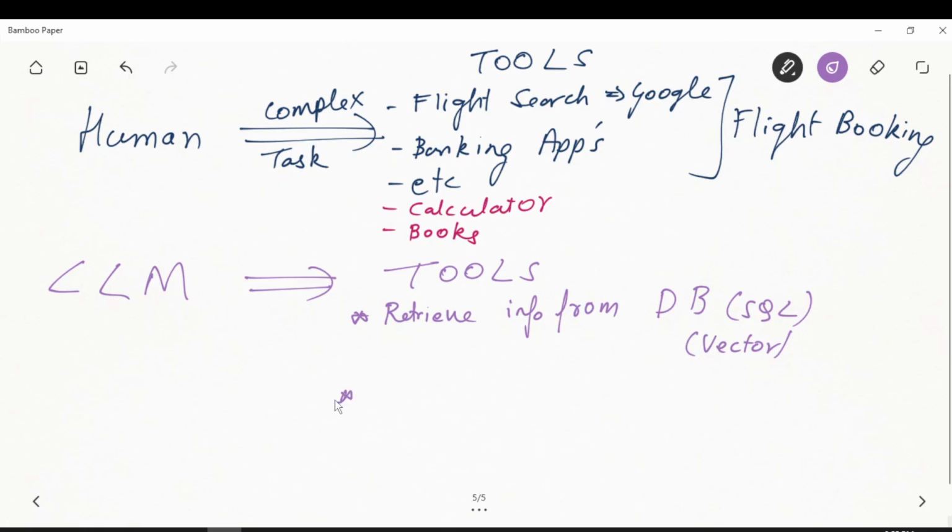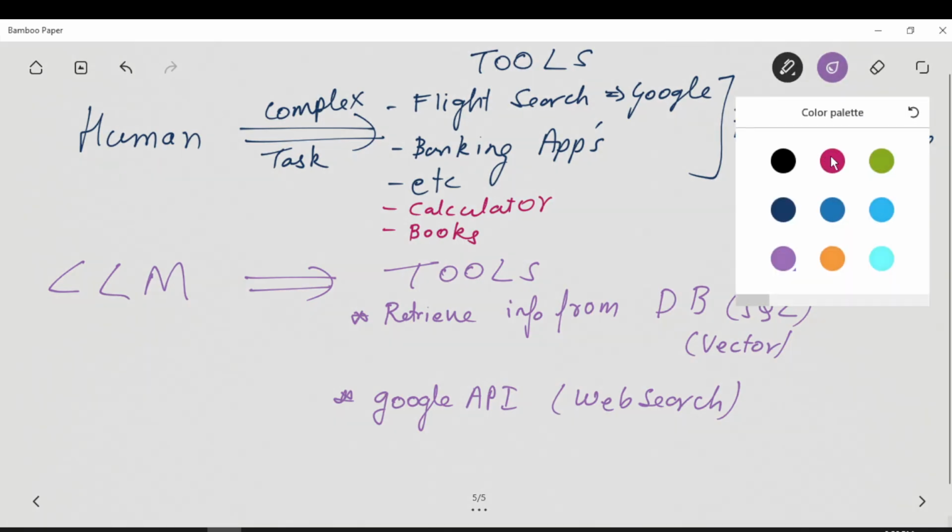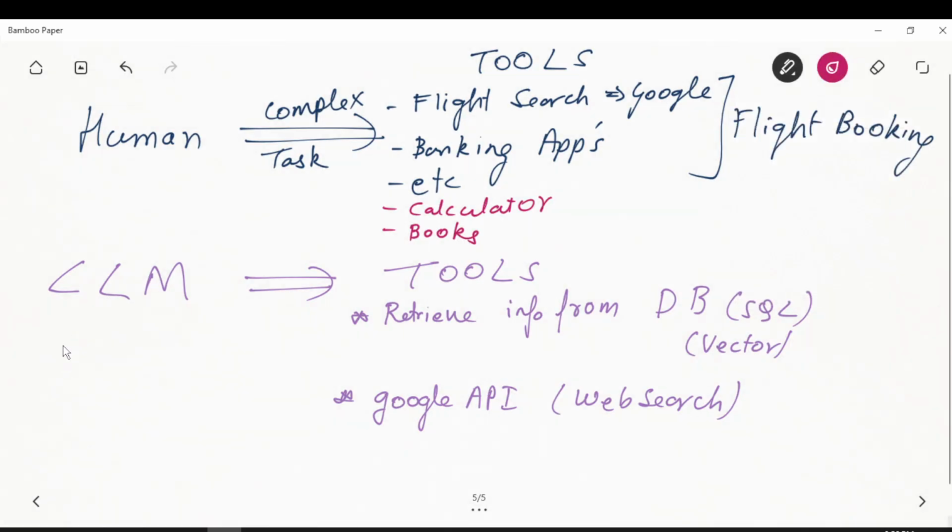It may also want to use certain APIs, right? Maybe it wants to use a Google API to do certain web search. If you remember, when ChatGPT advanced, one of the releases was, okay, now it can also do a web search. Why was that mandatory? Because usually the LLM training data cutoff is a little old.